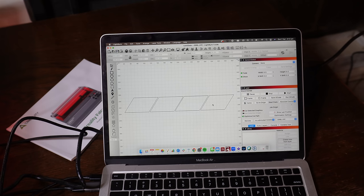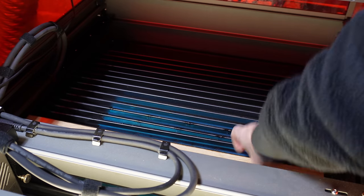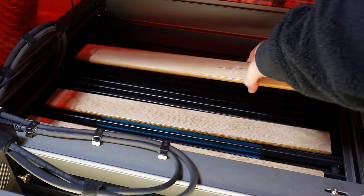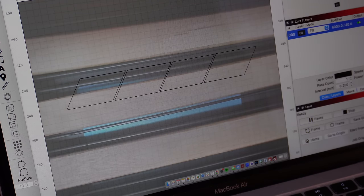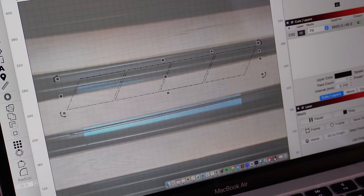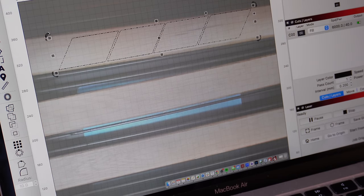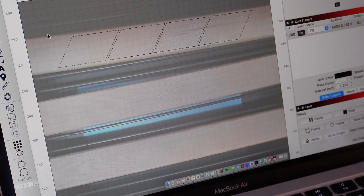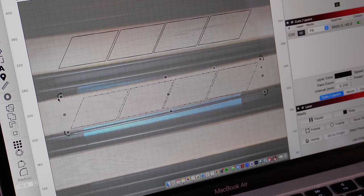I design it in a row of four due to my material size, and I lay my slats down on the bed. I then hit the update overlay to utilize the camera positioning function. This then allows me to move what I need to cut to suit the laid out material. The laser will then accurately cut as per what I can see on the screen. And this function is perfect for accurate cuts, minimizing wastage and saving time, especially when you can cut more than one piece of material in one go.